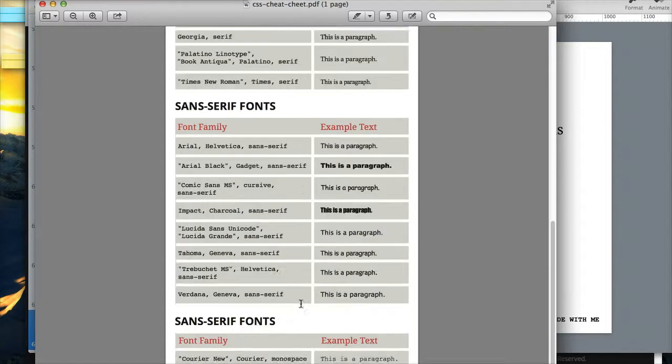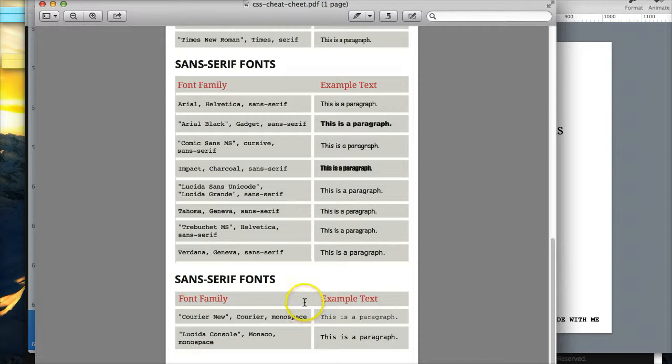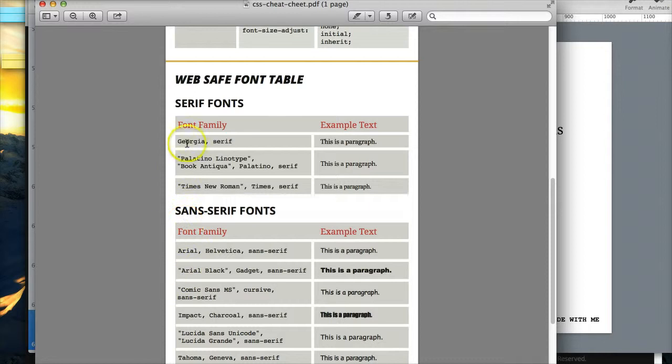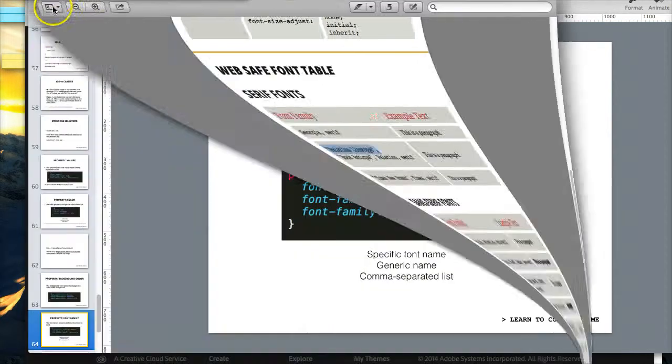That's annoying because I have to change this whole thing. Anyway, I just noticed that now. But okay, so this is a series, and you get the examples, and all of these are web safe. So Georgia, Palatino Linotype. You get the idea.